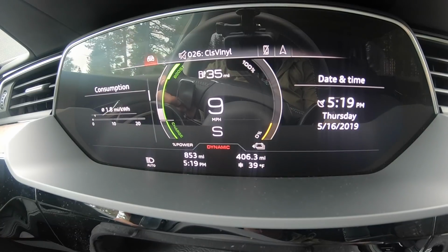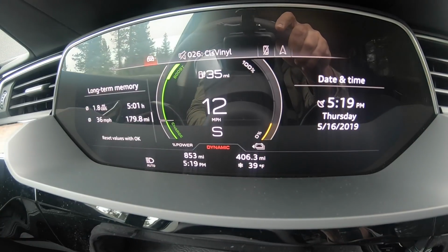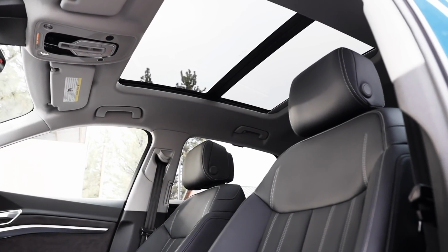You have a brilliant head-up display, definitely one of the best in the industry. Overall, I've always said that Audi makes some of the best interiors, and this is no exception.